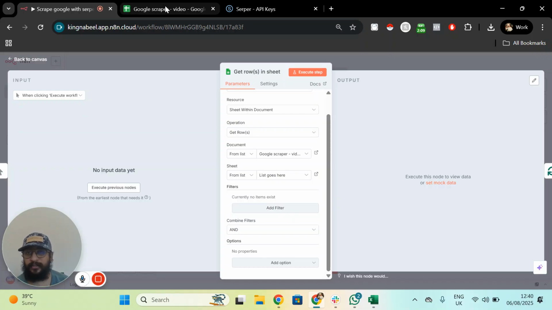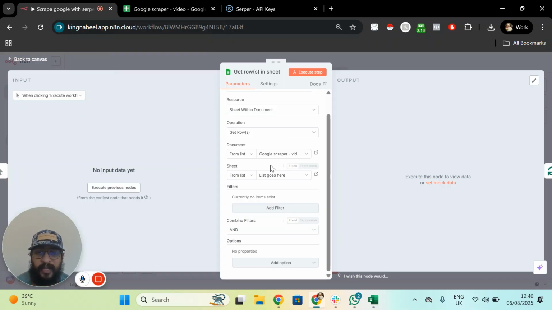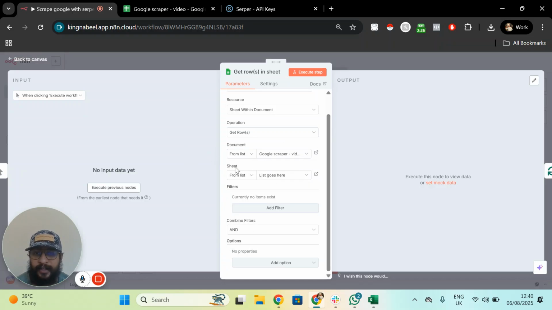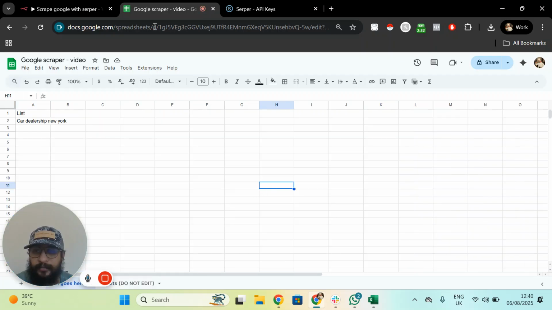So I'll give you a version of this document, but you're gonna have to copy it. So just pick from the list. As long as you connected up your account, you should be able to find whatever it is you're looking for. Put it in there, put in the name. Okay. Right. And then the sheet should say from list, and then it should be list goes here. Right here.